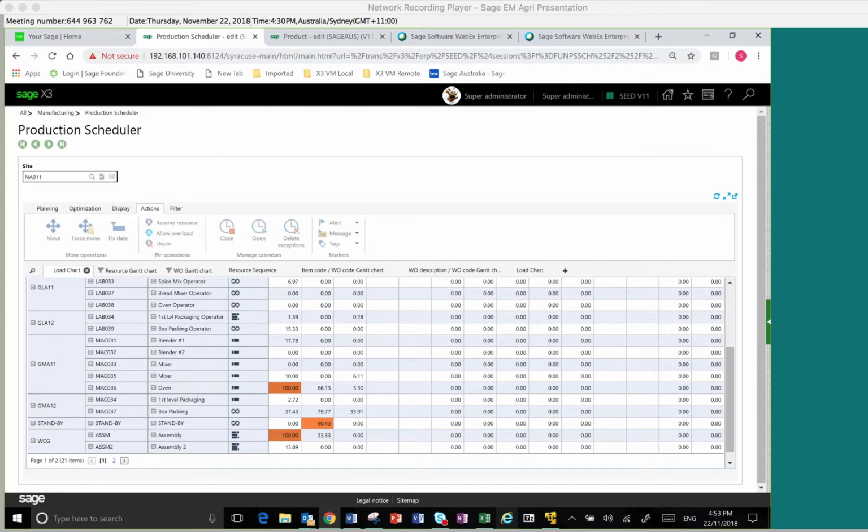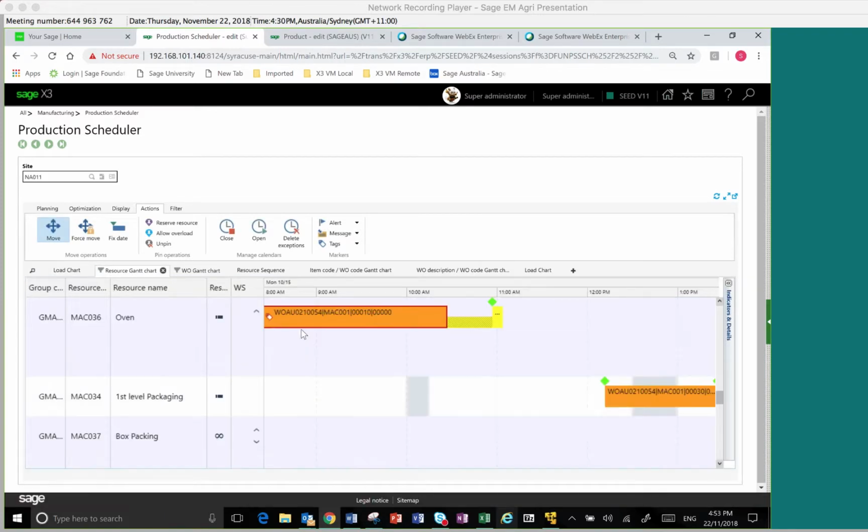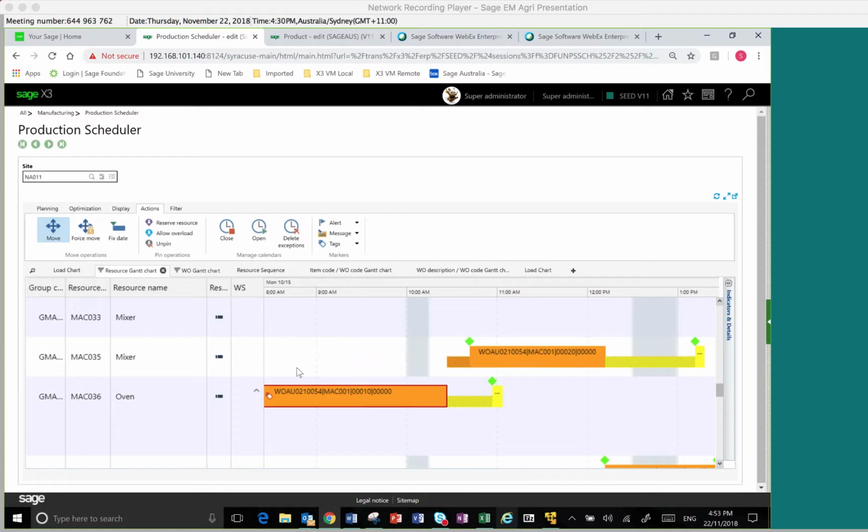Another type of view of this might be your resource Gantt chart. We just pop in here. And this is now showing your different work orders that are in the system. So if you hover over it, we can see that it's a machine. We can see what quantity is left. There's a tag on that saying that it's for an important customer, so we can tag items.